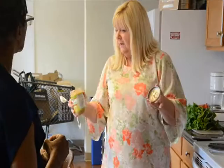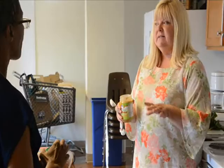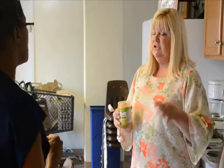crystallizes on you, you know how when you get down to the bottom of a jar of honey, it starts to get really rock hard, and you might think it's time to throw the honey out. Don't throw that honey out. That's still good stuff. Honey does not go bad. The ancient Egyptians used honey for a lot of things, for medicinal purposes and to put on cuts and everything. Honey stays good forever. All you have to do is put the jar in the microwave, warm it up just a little bit, and then it liquefies the honey.